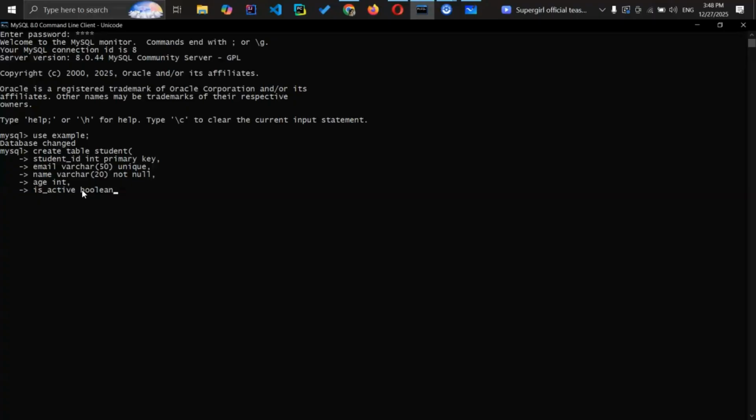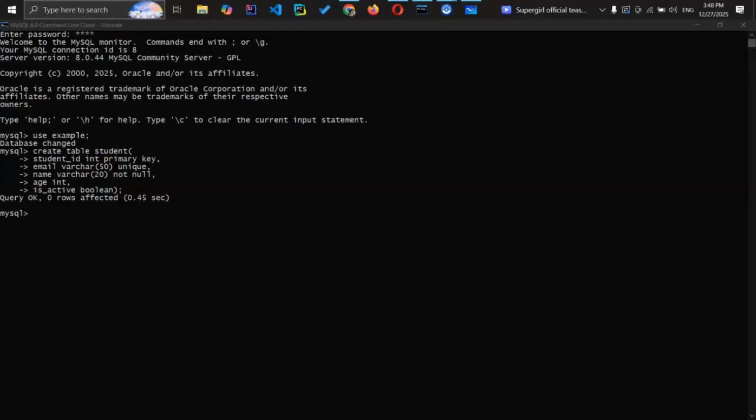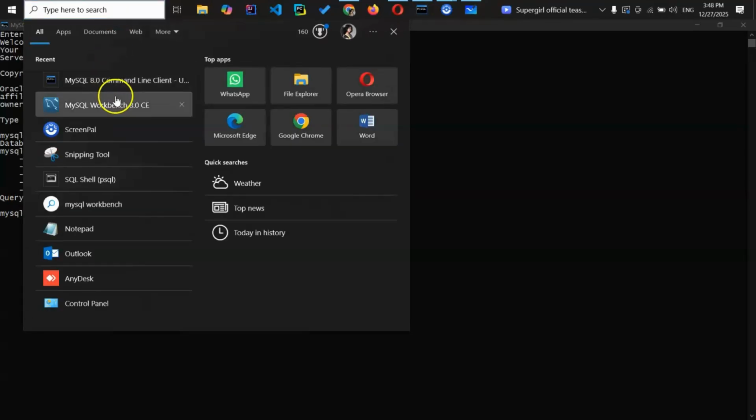And don't put the comma, right? Close parenthesis and put the semicolon at the end of the statement, like this, right? And enter. Query is okay.